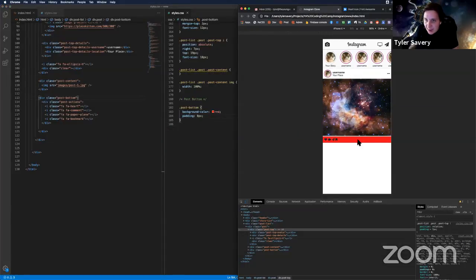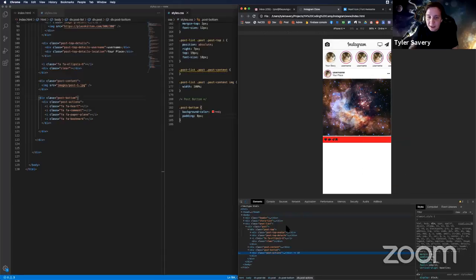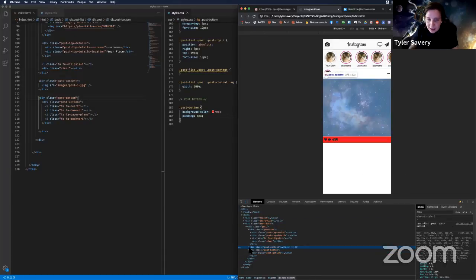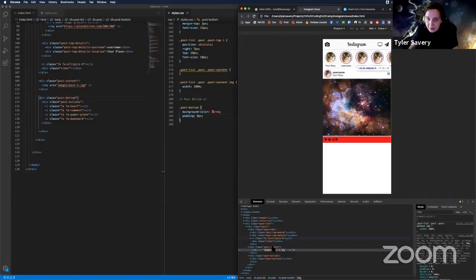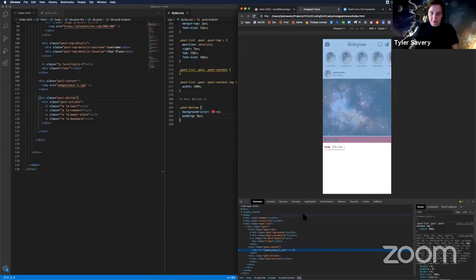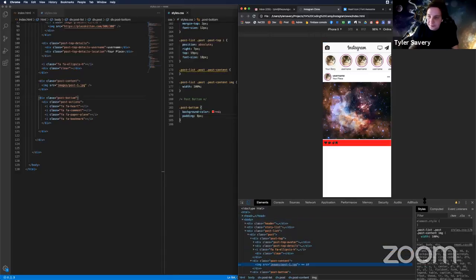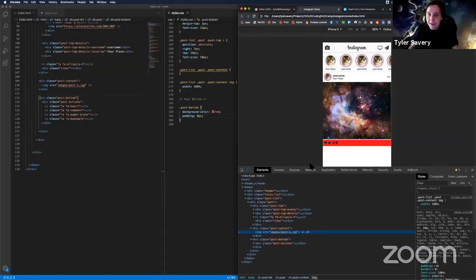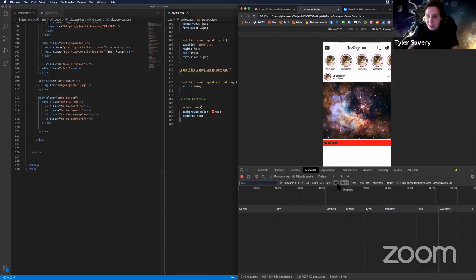Now there's just a little bit of a gap here, and I'm curious what that's about. It could just be that the image has some weird thing going on. In fact, that's probably what it is. Let's see if I can open this image. Fun fact, if we go to our network tab and change this to say images, we can actually see all the things that have been downloaded to our computer temporarily.